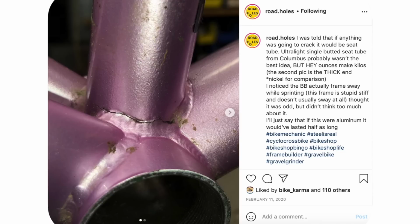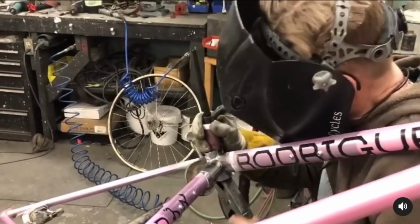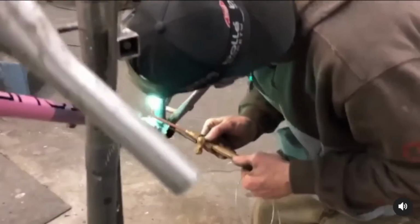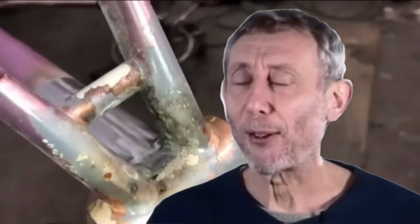The C-tube at the bottom bracket joint cracked, not too dissimilar to what I did to the GT not long ago, but instead of giving up on it like I did, Alder drilled either end of the crack to eliminate its ability to spread, TIG welded the crack, and reinforced the area by brazing a sleeve over the affected area. Boom! Fixed and back on the road.